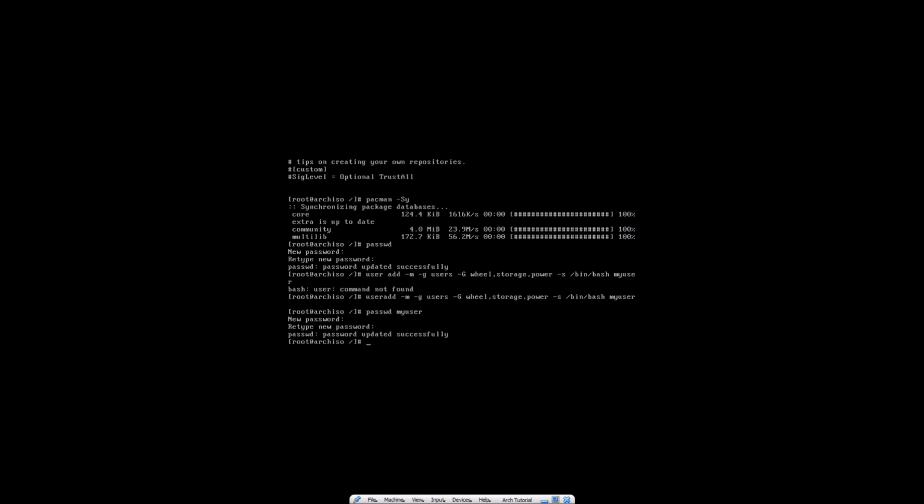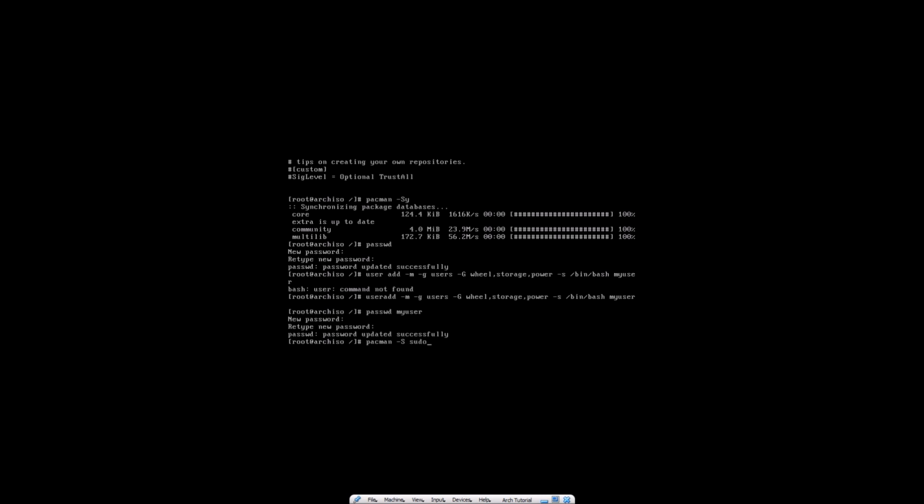Now if you want to log into your other user, you should install a command called sudo. If you ever used Linux before, sudo basically allows your user accounts to do things that a root account would do. So if you want to install anything, that's going to require root privileges, so you'd have to use sudo to install it. So it'd be useful to install. Now here's how you install anything with pacman. It's pretty simple. You type pacman -S, capital S, and then you type the package you want to install.